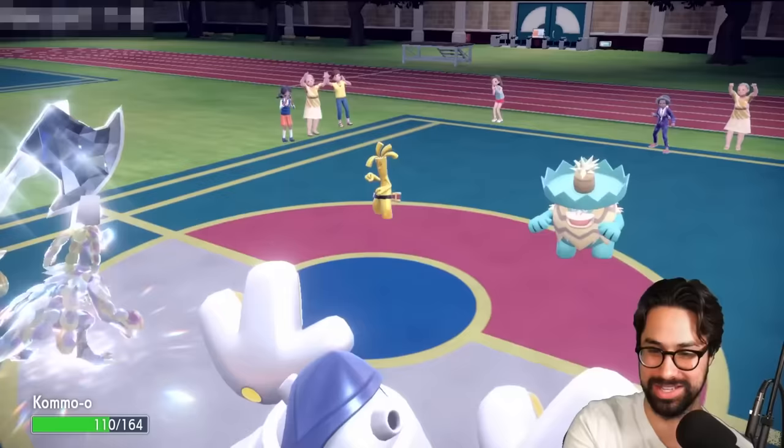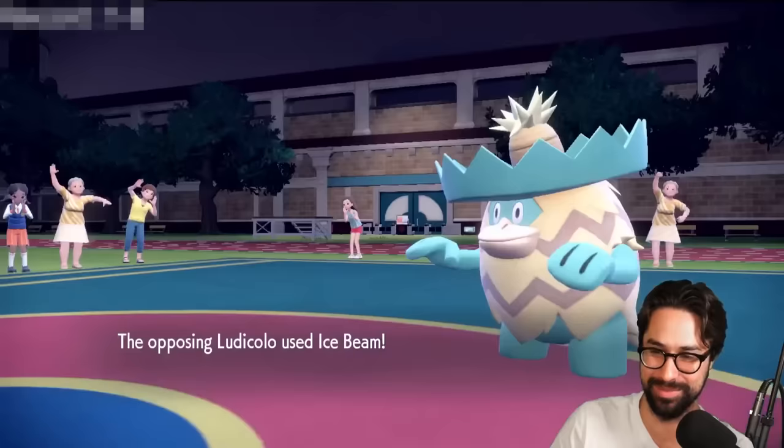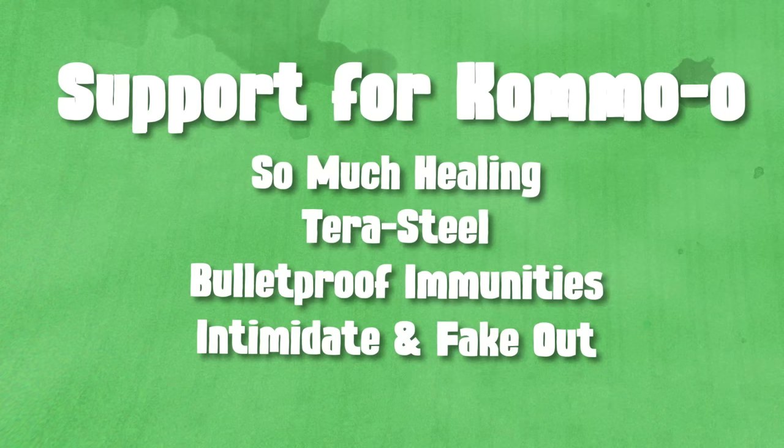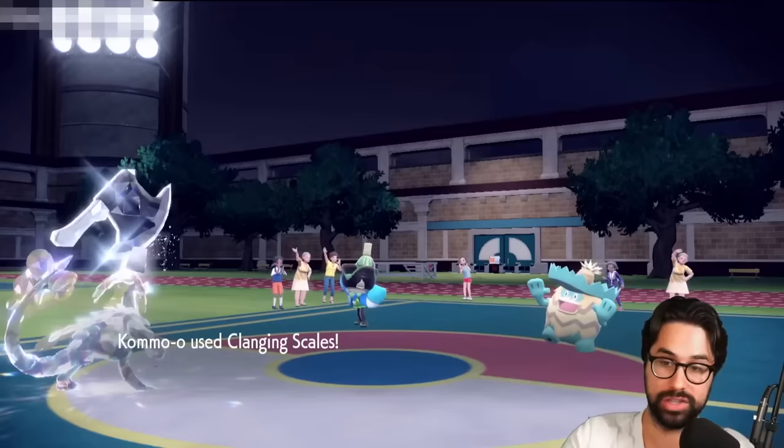The reason this is so strong is because Clangorous Soul is a Sound-type move, meaning in exchange for a third of your health and your item, you get one boost in every stat except for Special Attack, where you get two boosts. With the healing from Heal Pulse and Hospitality, the defensive typing of Steel, the immunities provided by Bulletproof, the Fake Out and Intimidate support provided by Iron Hands and Landorus, and Clefairy boosting its offense with Helping Hand, Kumo could completely run away with the game if the opponent failed to knock it out.